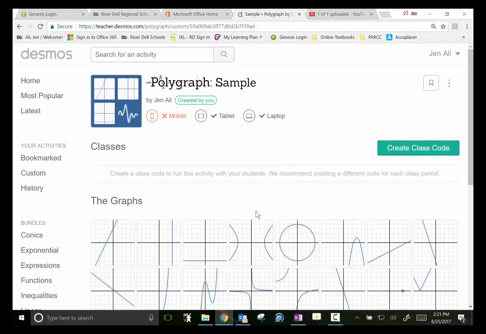And that's it. Those are just 16 graphs that each student will be paired with someone else. One of the pair will choose one of the 16 graphs, and the other person has to ask yes or no questions to try to guess which graph they had originally chosen. Kind of like the Guess Who game when you're a toddler.